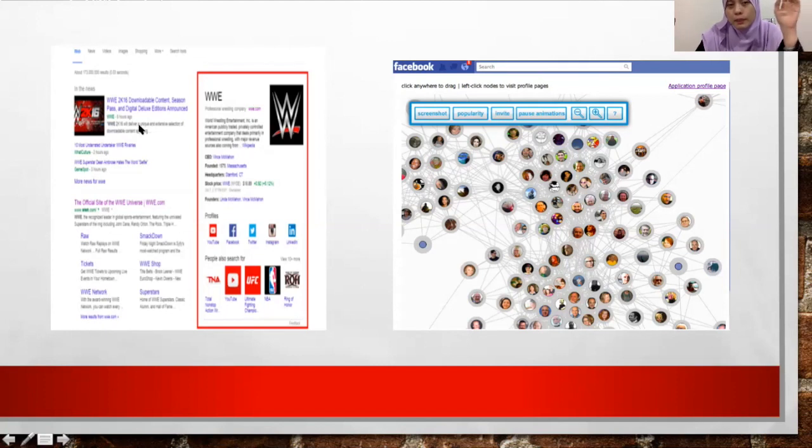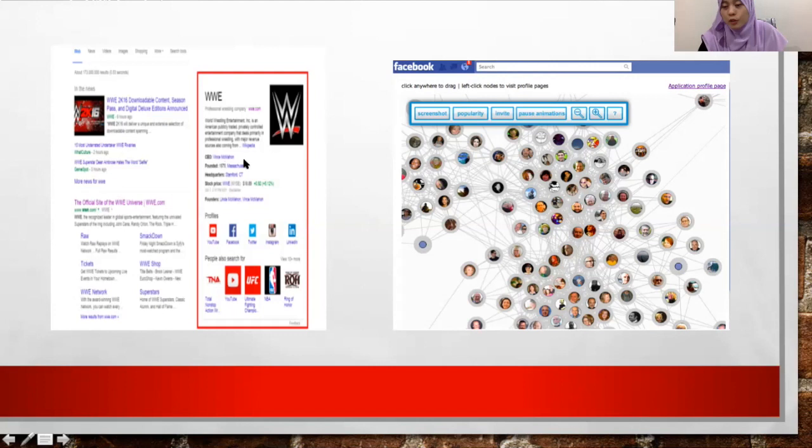So what is this knowledge graph? When you search for particular content, of course you will find the list of search results. But Google is so smart, it has collected and captured all this data on WWE and provides you with the knowledge graph here. That means Google is thinking for you. You don't have to search one by one.